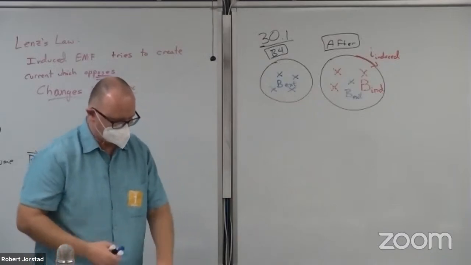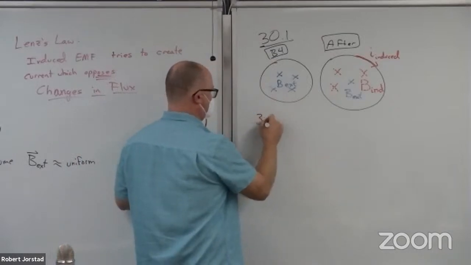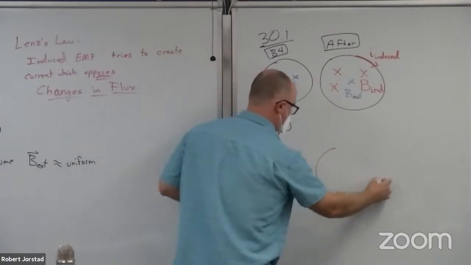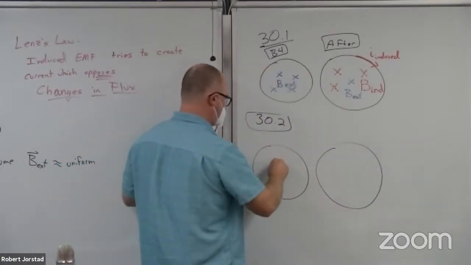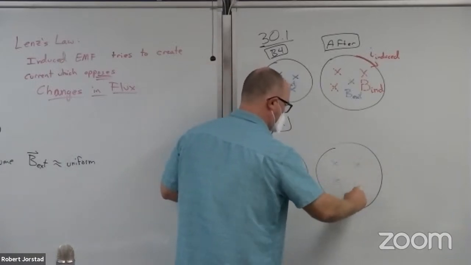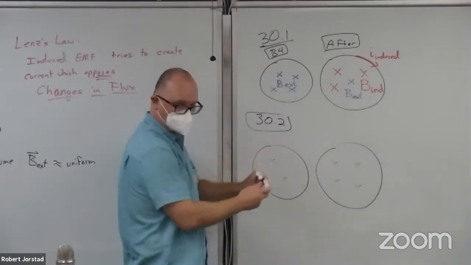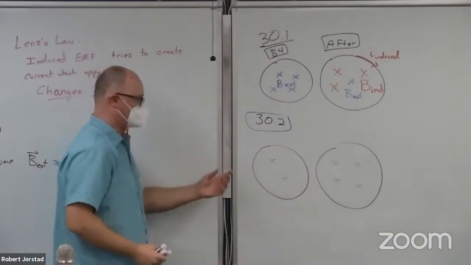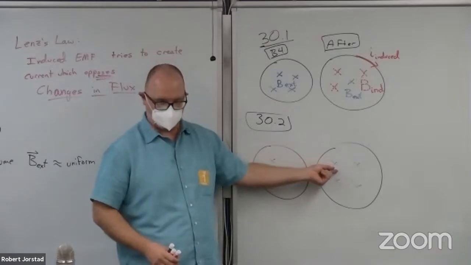Now, look at the next page, 30.2. I'm going to try and put them all on here. 30.2. B external is 2 X's. B external is close. So in this case, it's bringing the magnetic field closer to the loop, right? What direction is the induced current? Well, let's start by analyzing the flux. I increased flux into the page.